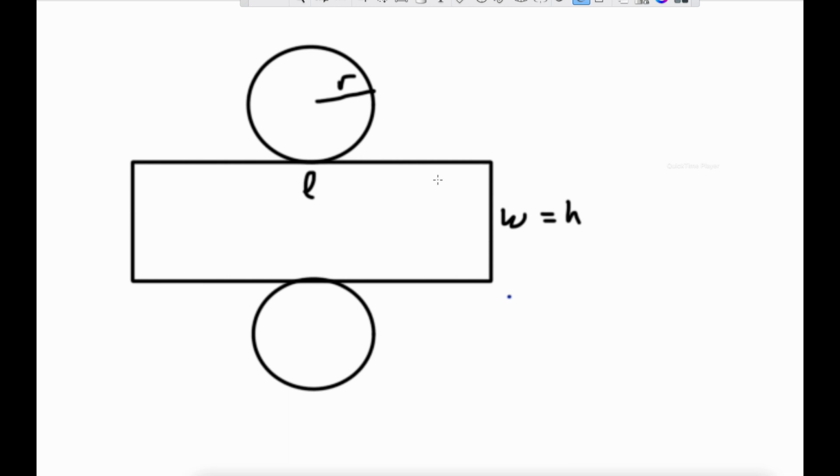When we have our cylinder, this is the height, and this length right here is the same as the circumference of the circle, because this length matches up with the length of the perimeter of the circle, also known as circumference. So this right here is the same as C, which is the same as 2 pi r.